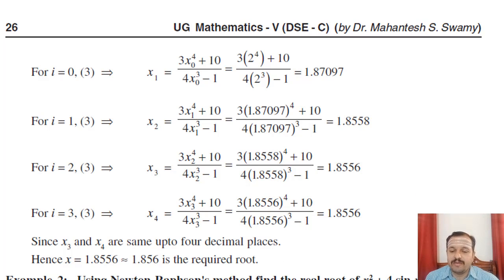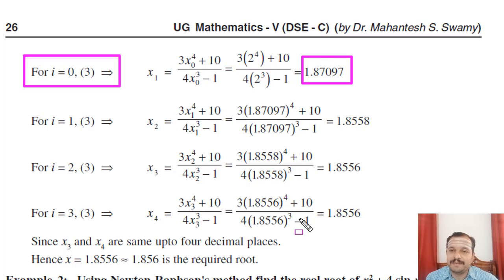So first, when you substitute i equal to 0 in equation number 3, that is the modified formula of the Newton-Raphson method, that is here. Wherever i is there, if you put 0, the RHS looks like this, whereas LHS is x i plus 1, that is x0 plus 1, which is x1. So we can substitute the value of x0 as 2. We have chosen it as 2, and if you simplify this, you will get the answer as this.